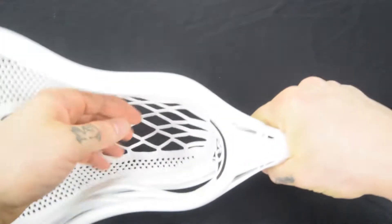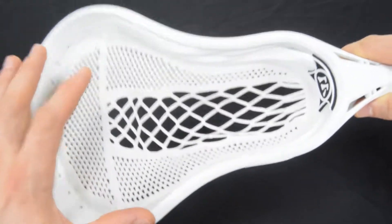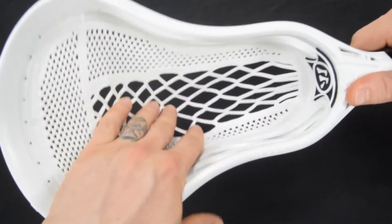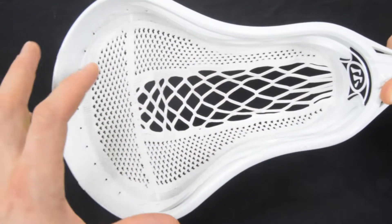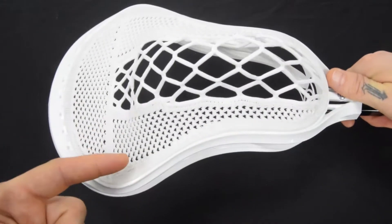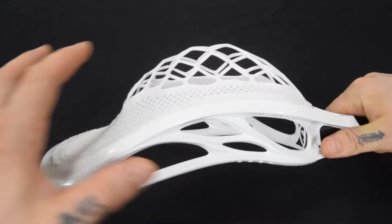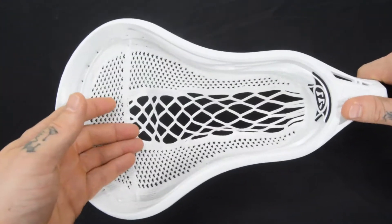The most important part about playing lacrosse is developing your proper fundamentals, and that's exactly what this stick is trying to do. It's got what they're considering to be the optimal amount of width, hold, and playability for that entry-level to intermediate lacrosse player. And they've completely removed the unpredictable things — like a hand-strung stringing job where mesh tension, shooting strings, pocket placement all come into play — those have been eliminated, so you can just focus on developing your skills.